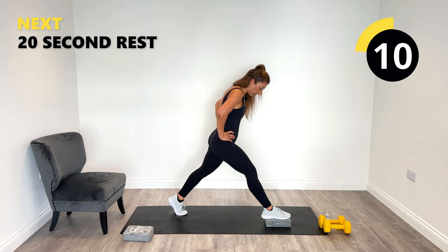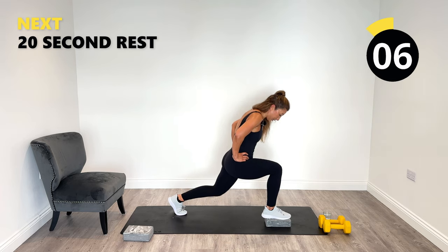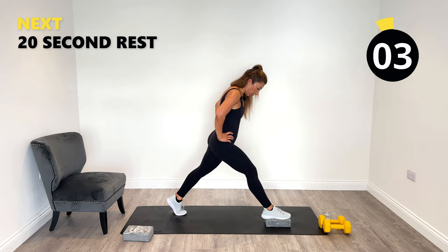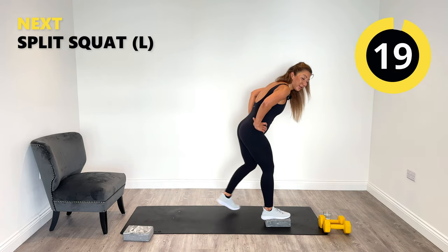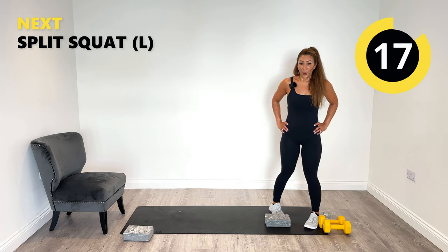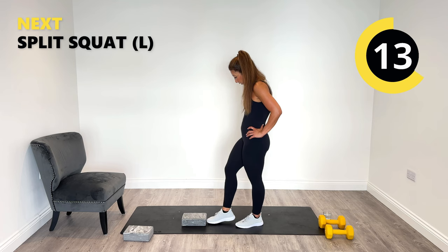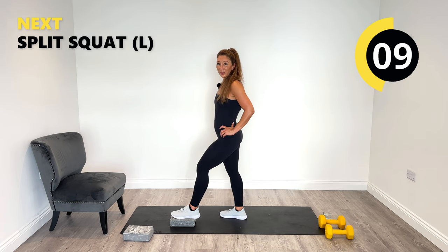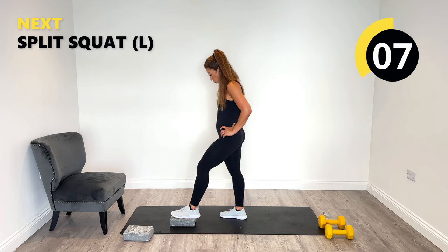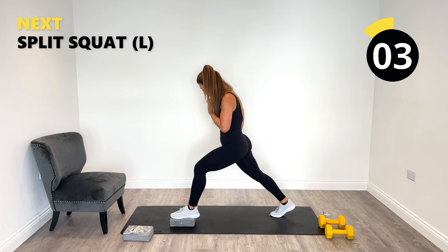Beautiful work. Last 5 seconds, I change sides. And relax, beautiful. Fire, fire, fire. Okay, left on. In position for the last time on this left side here.